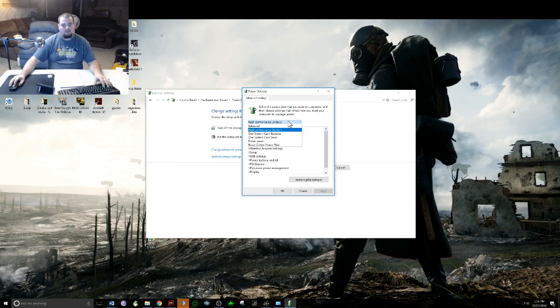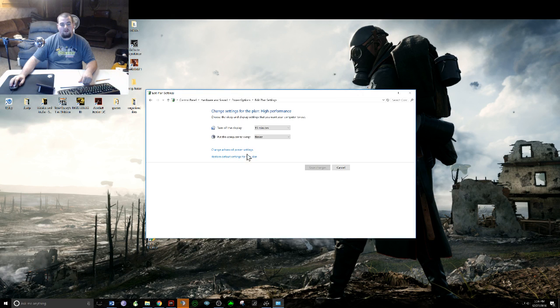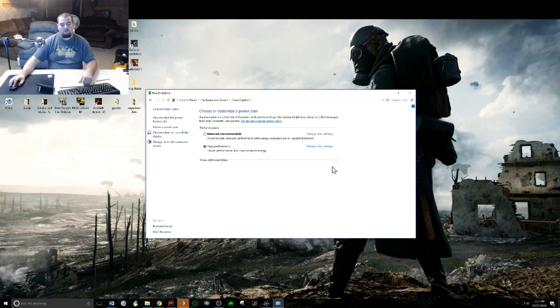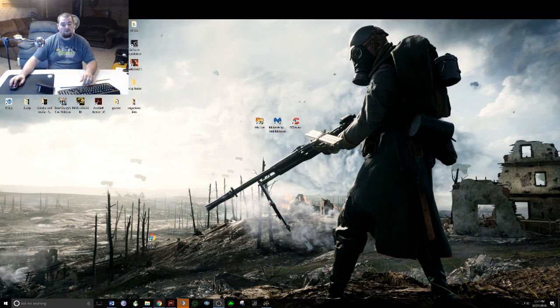And in this you can select how you want it: balanced, high performance, power saver, and then that's a program that I custom put on there. But in order to increase your performance, you of course hit high performance. Close this out and make sure you have high performance selected. That'll increase your performance by a pretty significant amount, but it will also take more power. But on a desktop, the power drain is negligible.